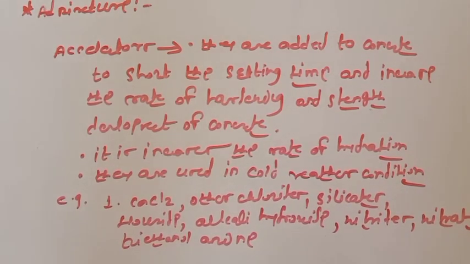So these accelerators are the admixtures that decrease the setting time of the concrete and increase the rate of hardening and strength development of concrete. They increase the rate of hydration and are very useful in cold weather conditions, and you should keep in mind the examples. So this is all about the plasticizers, retarders and accelerators.